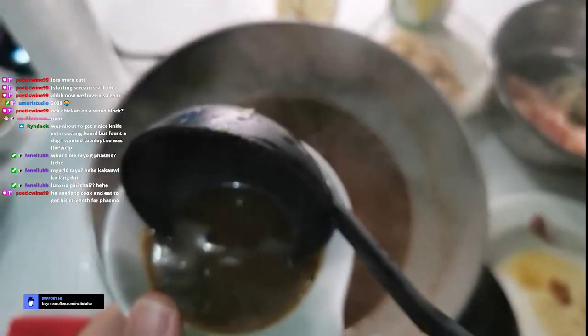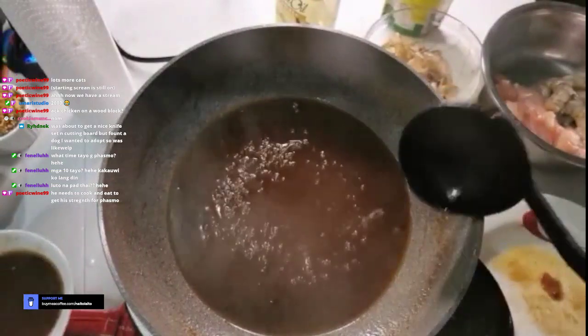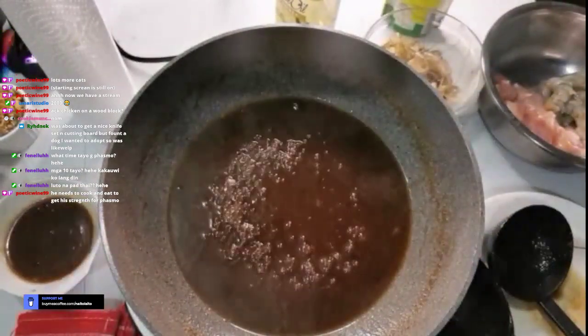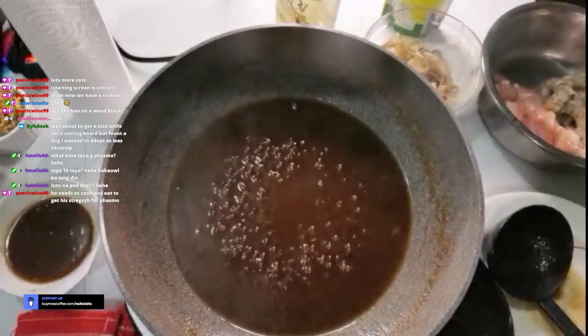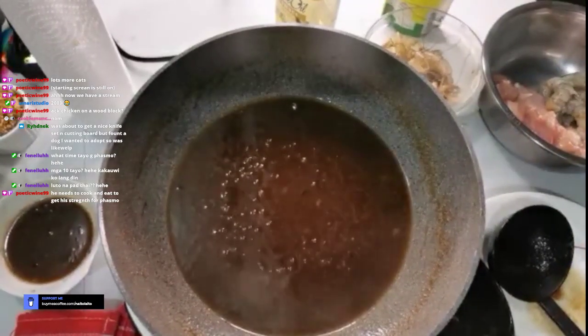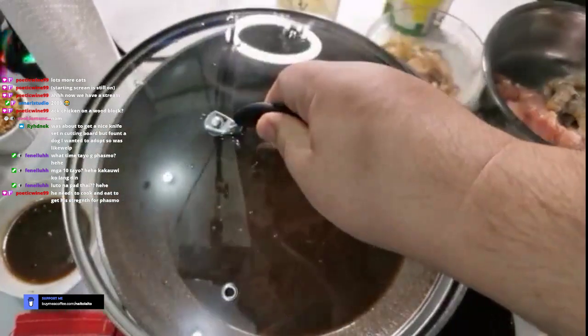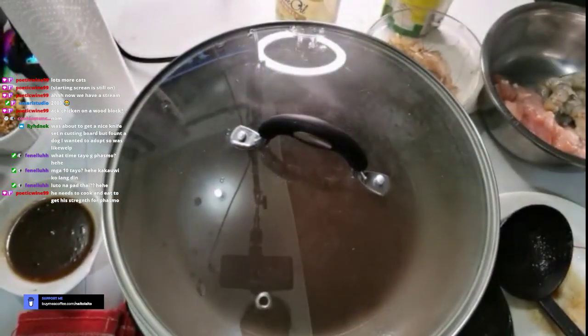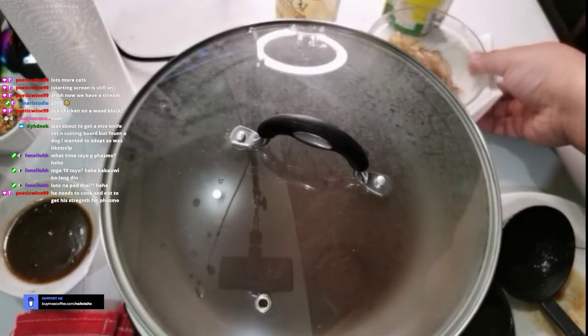Because we're gonna start with the stir fry. Let it reduce. And we're gonna do our pad thai first. So just cover it up. And I think I'm gonna push it to the side first.